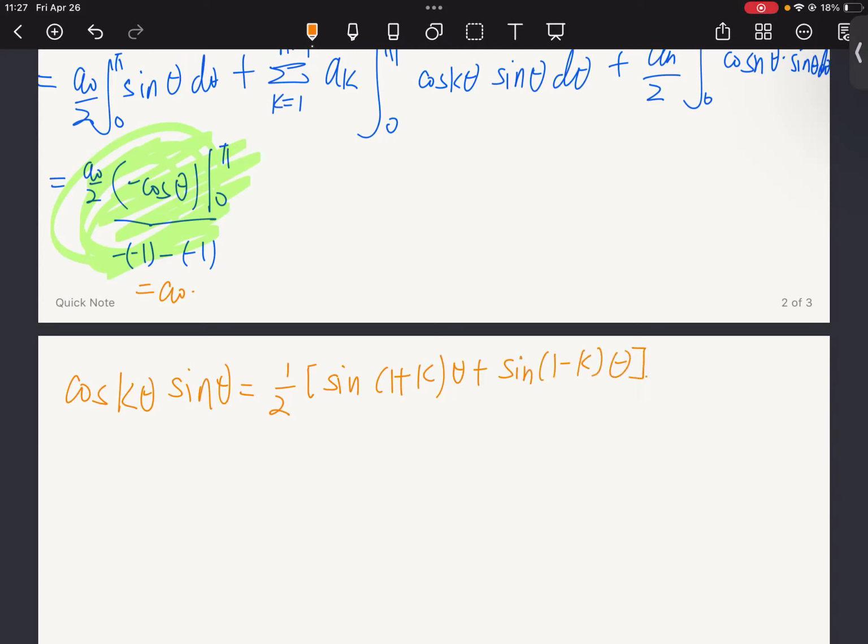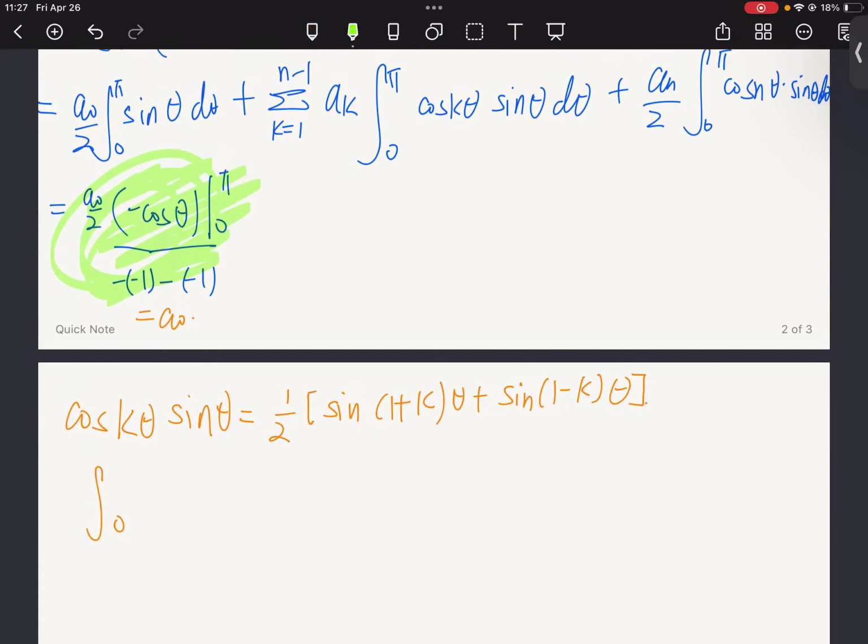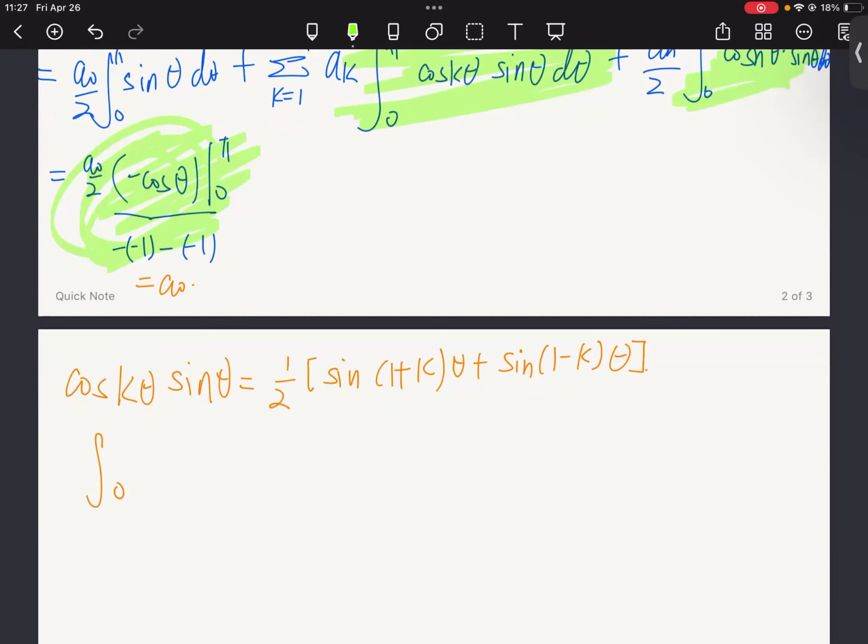And this one looks nicer if we want to do the integration. And then we are going to do the integration of this part, right? And then let's do the integration. That is the same one as this one, and the difference is that this one is just the n. So now what is the integration?